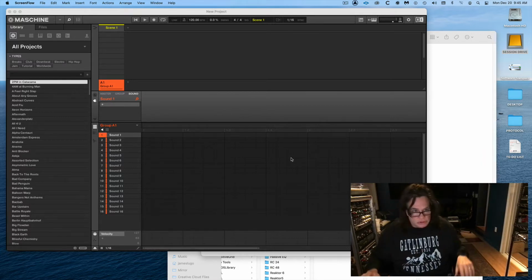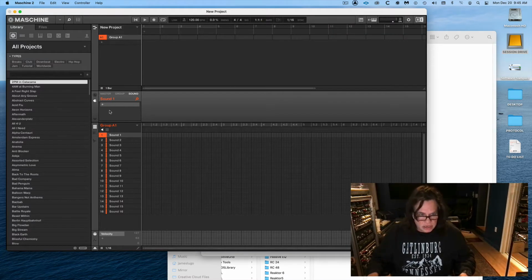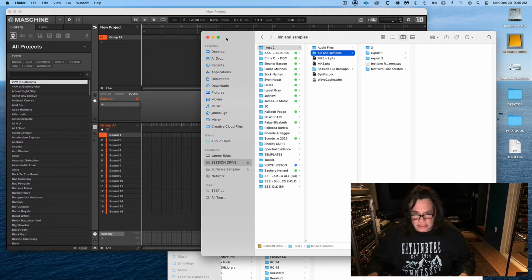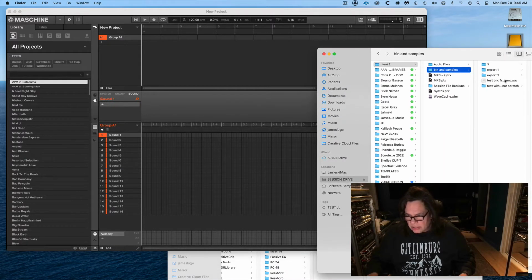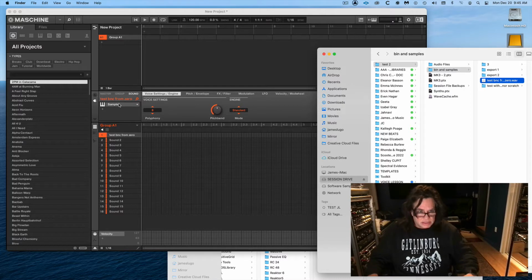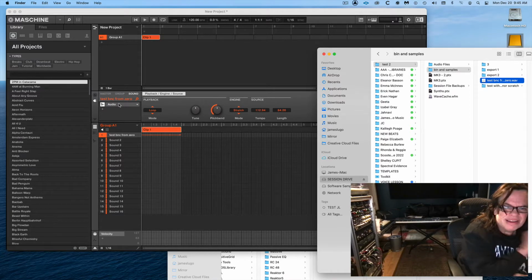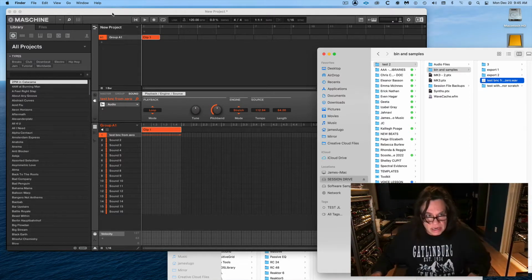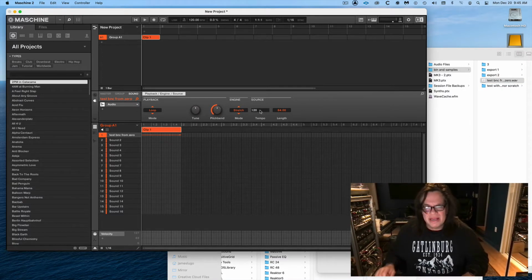So here we go. We're going to go back into our favorite mode, which is here. Then I'll just use that same little 16 bar track, just a little synth with a click. And there it is, and it shows up as a sampler, which we don't really want. I think we want it as audio. And there it is. And then we come here, and it is 120, and then we make this 120.